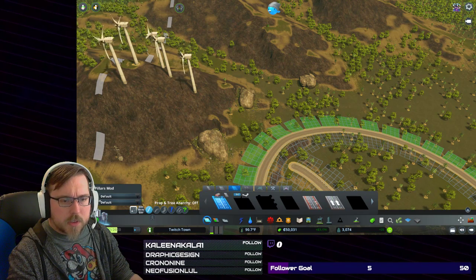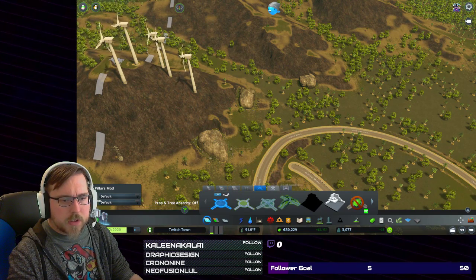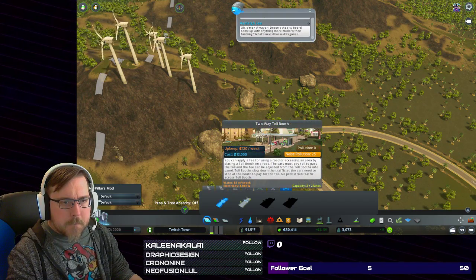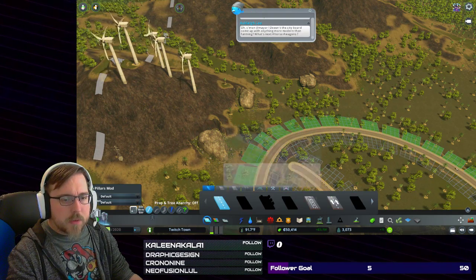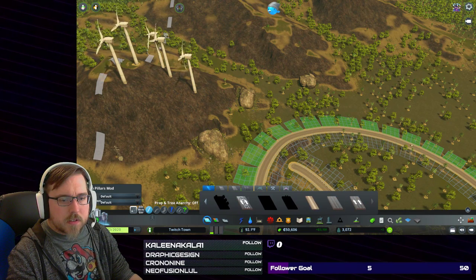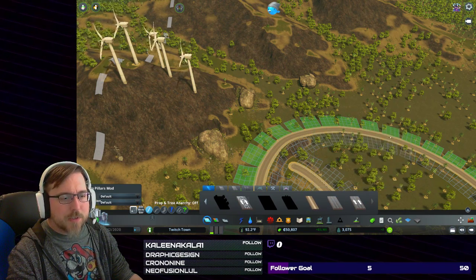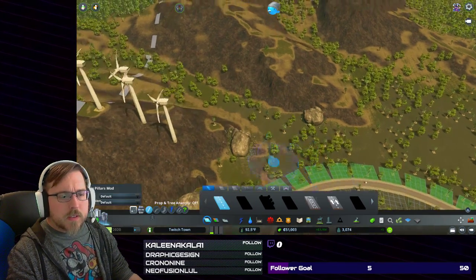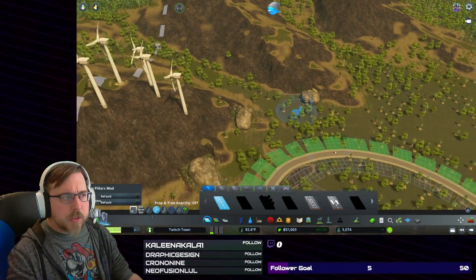Let's see, do we want to go with any other type of road? We haven't really started upgrading anything yet. Toll booths. Yeah, we haven't really messed with those either. Two-lane gravel road. No, these are going to be nice houses. We're going to have a nice road. So let's take it up through here with a curve.